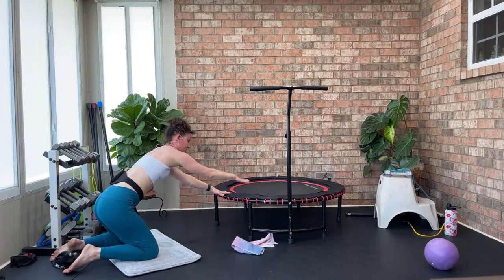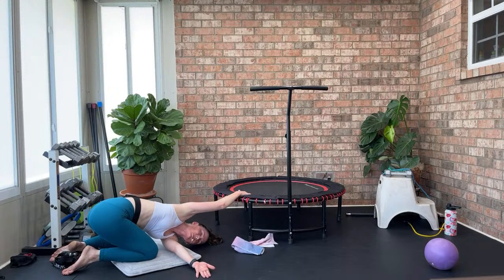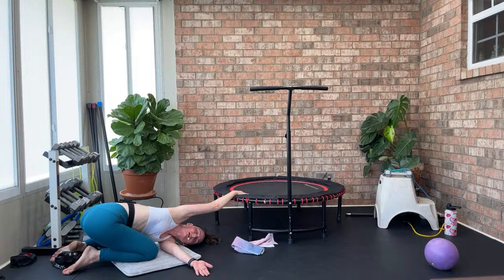All right, front hand on the reformer. Bottom hand comes to the front of the room. Butt on the heels. Walk that front hand away from your body.